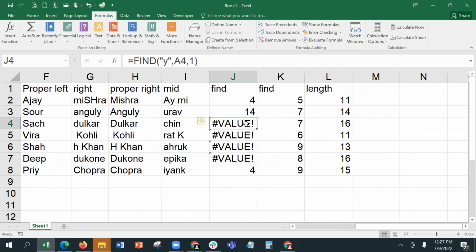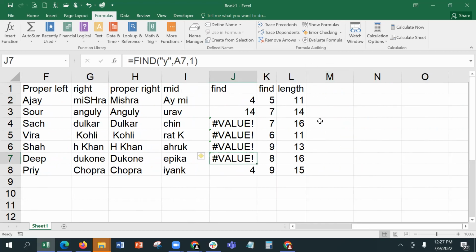Now, when I look at this, find here Y. There is no Y in Tendulkar. There is no Y in Virat Kohli. There is no Y in Shah Rukh Khan. There is no Y in Deepika. So it is giving me value error. Understood? Yeah, sir.